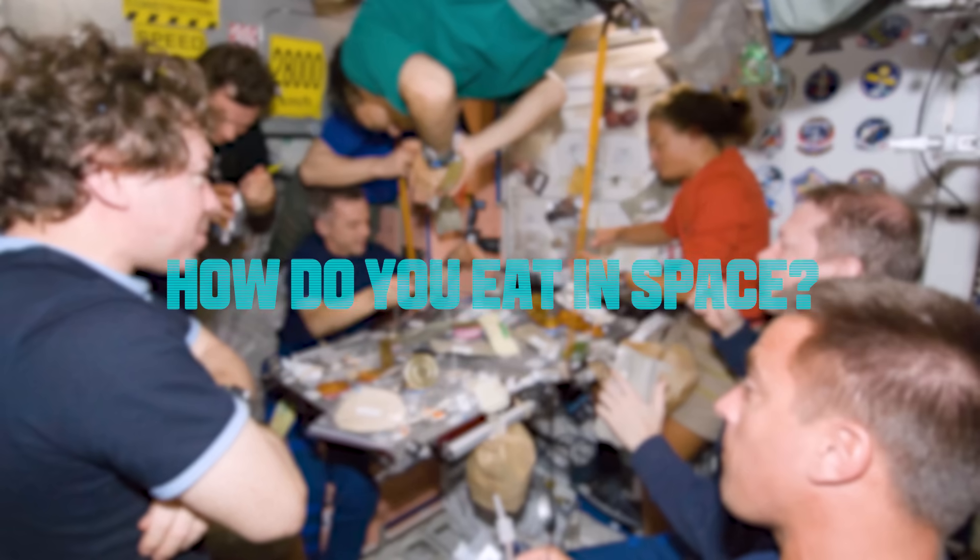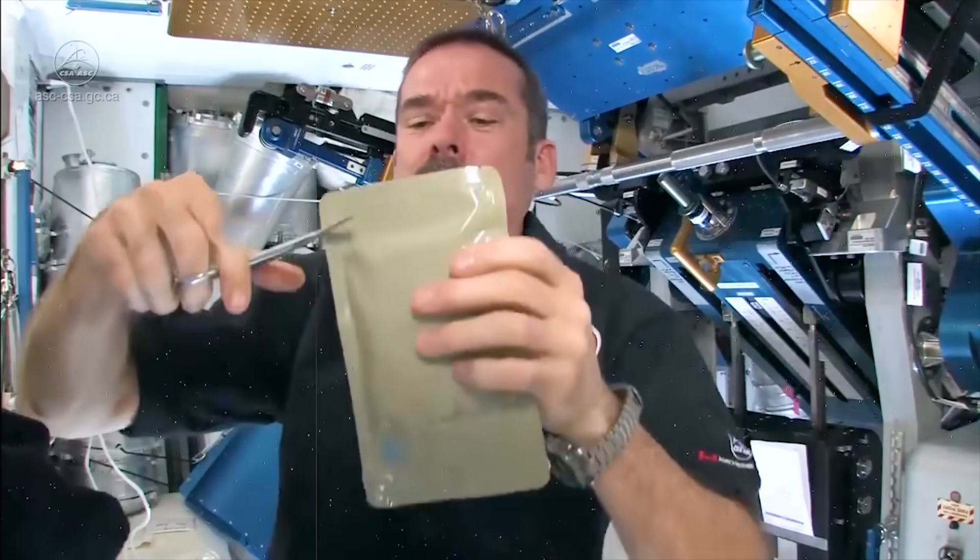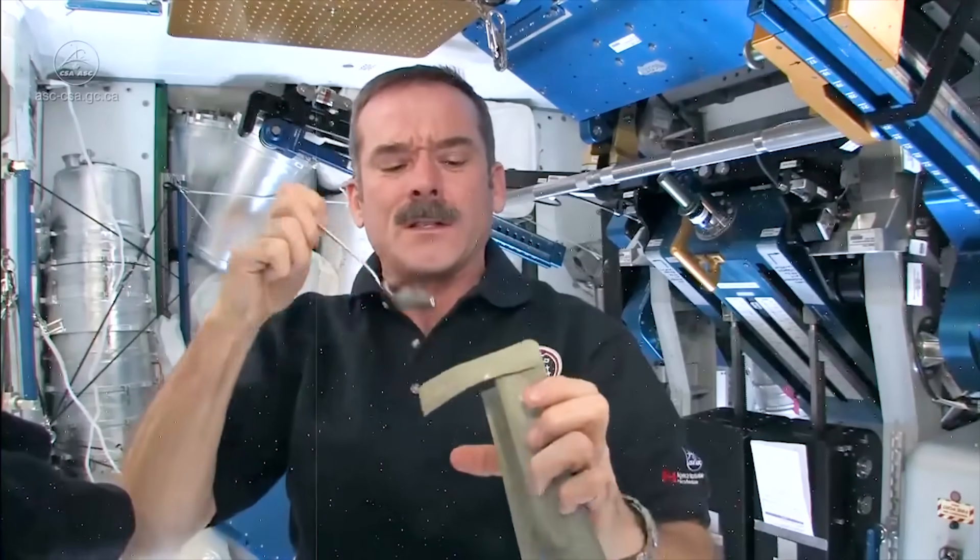Eating on Earth, we're pretty much familiar with that: silverware, napkin, food on a plate. In space, it's different. Cutting things is not as easy — things are floating around. Typically, the food is something that, if it needs to be broken up, you can break it up with your spoon. The spoon is the most useful utensil. I never used a fork or a knife up there — everything just came out with the spoon. You need a scissor nearby to cut open the bag, carefully, away from the Velcro, because you want to keep your Velcro. Grab your long spoon, because it's a long container.